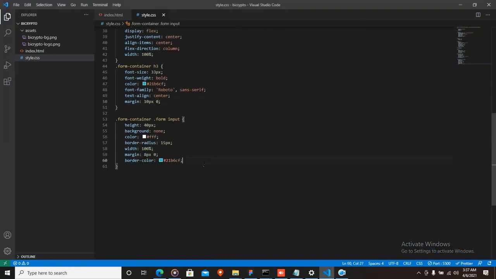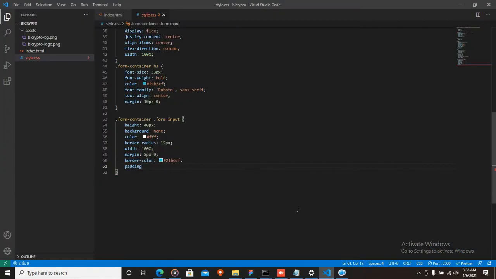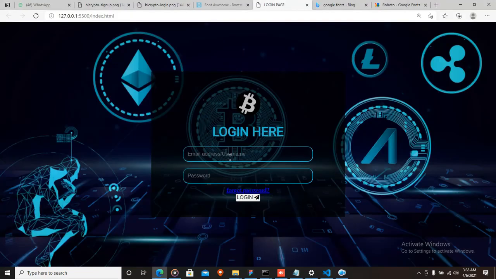Alright, so for the inputs I can set their margin. I'm gonna need the horizontal margin, like spacing right here, horizontal margin, like here. So I'm gonna set the top and left to be 0. Yeah, because it was default to 0, so this is not gonna have any effect. So padding left and right, I want to go for 10 pixels. Alright, that should look perfect.